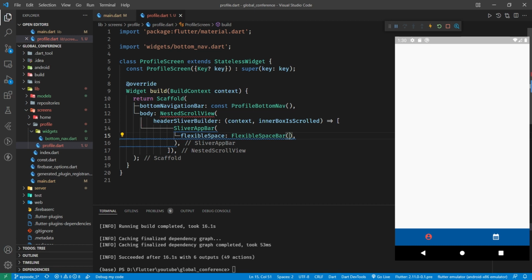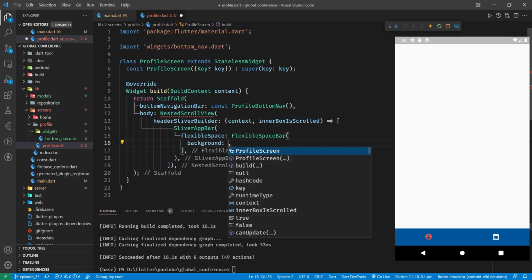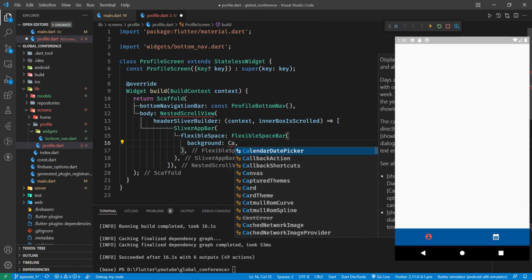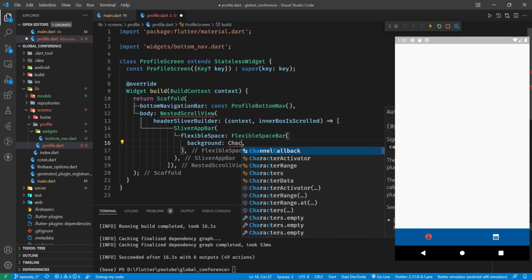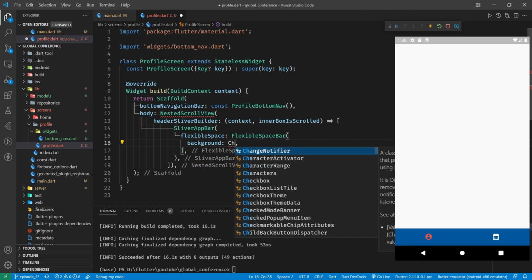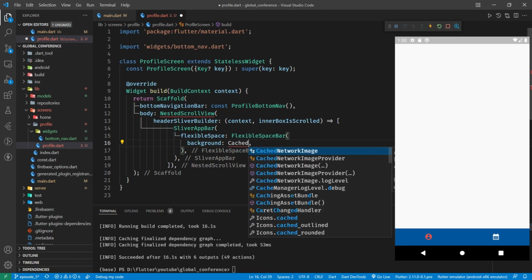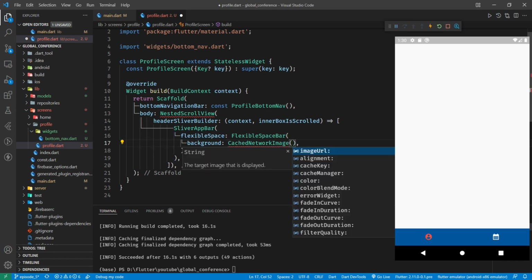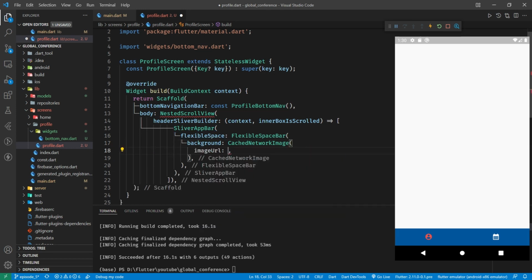This flexible space bar is going to have a background, and the background is going to be an image which we're going to get later on from our profile, but we're not storing images yet in our profile. So for now we're just going to return a cached network image, and the image URL is just something I've picked off the internet for now, https from picsum.photos.